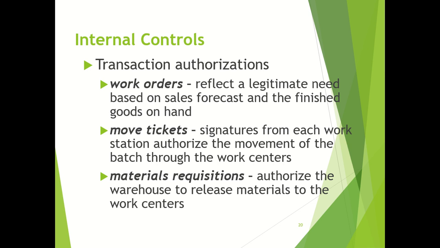Also the approved move ticket, which contains the signatures from each work station, authorizing the movement from one department to another, or work centers. Also, the materials requisition, which we mentioned earlier at the start, wherein only an authorized materials requisition will be sent to the warehouse so that the materials will be released. If there is no authorized materials requisition, the warehouse will not deliver the materials to the production department.